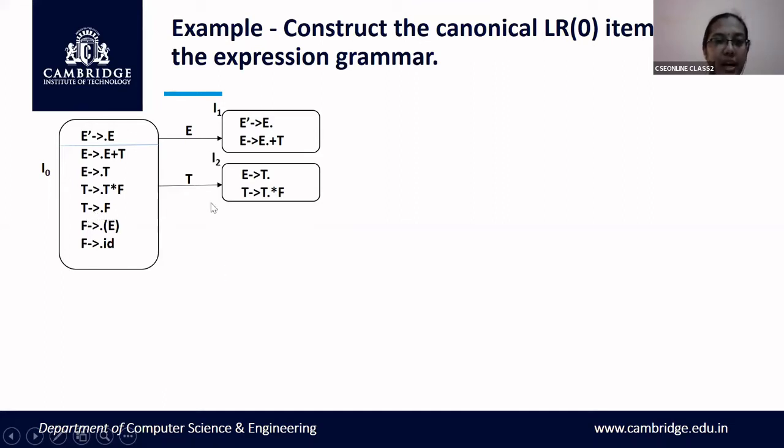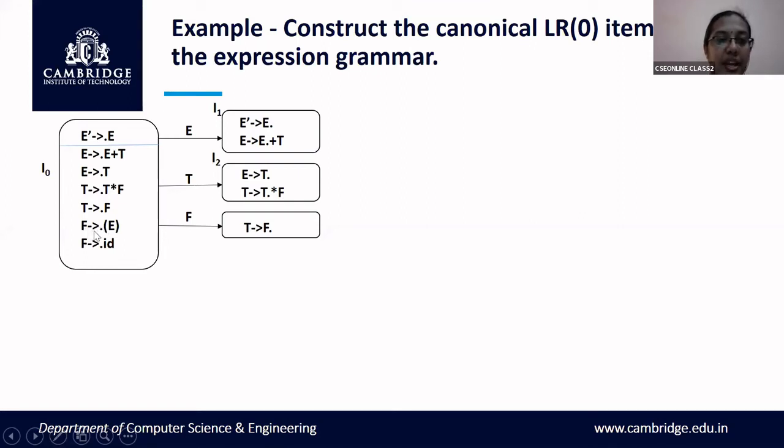On F, I name this state as I2 and take a go to the next state on F. I have only one production where F is there on the right hand side, and on F I get one more production which is T derives F dot. Where is the dot present here? Dot is present on the rightmost side. It means that the parser has seen all the symbols. Here you need not worry about go to or closure. Okay. What is the next symbol?